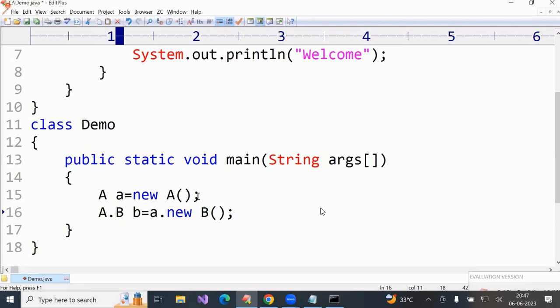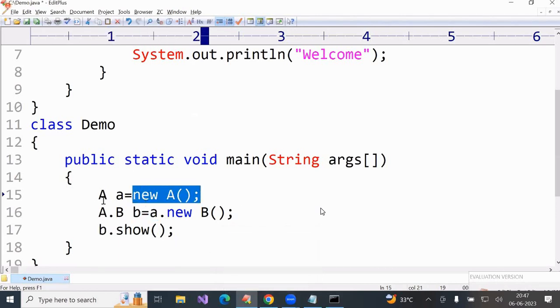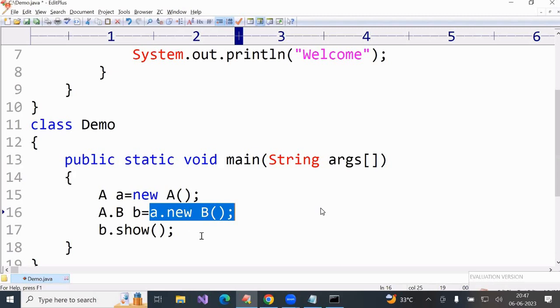Now, with this B, you can call show method. For calling show method, B reference required. For creating B reference, A reference required. Here, A object created, that is referred by a. With that, B object created, referred by b, and with that it is called. File, save.